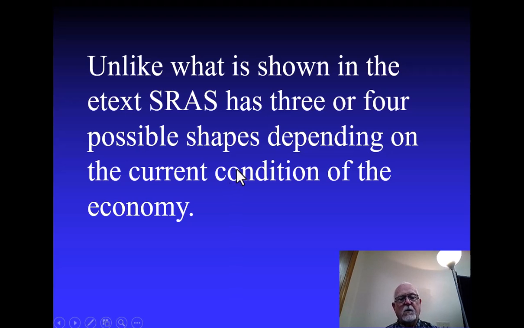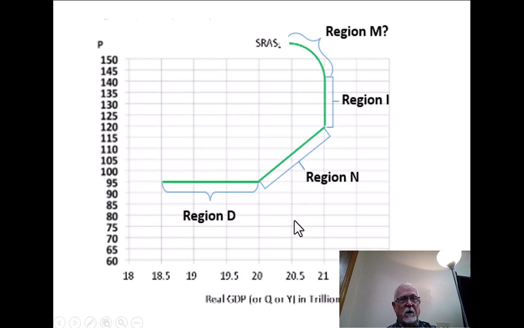Now, let me backtrack on this. A lot of the books will relate the short run aggregate supply curve to suppliers' or producers' expectation of the inflation rate. In other words, the expected rate of inflation. That's probably a more accurate way of doing it. But in my humble opinion, it's much simpler to do it the way I'm going to do it. So the short run aggregate supply curve has a flat portion, a positively sloped portion, a portion that's pretty vertical.